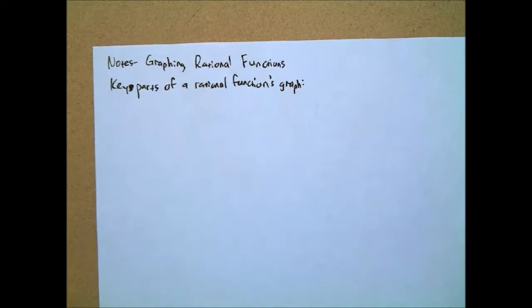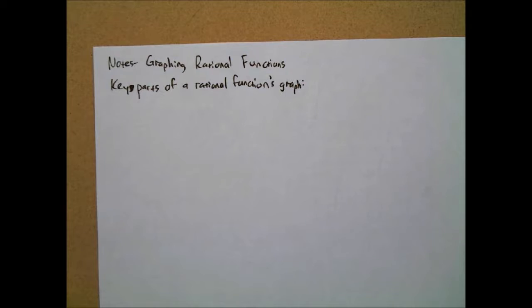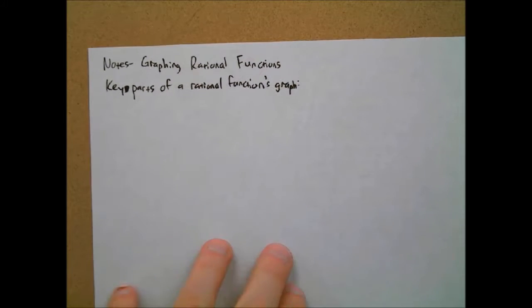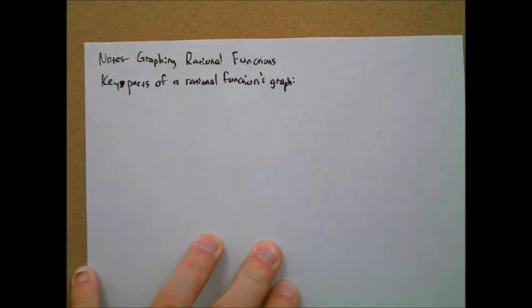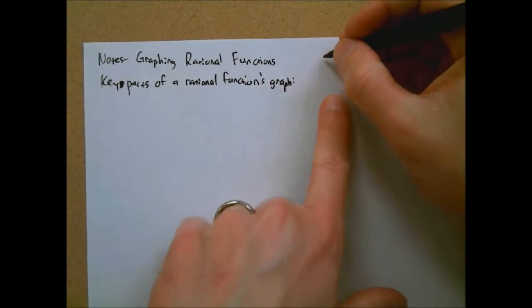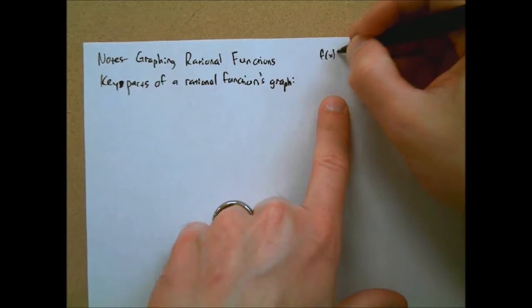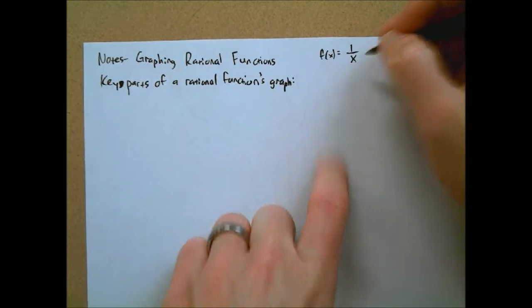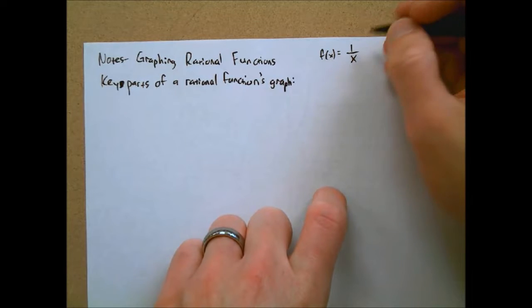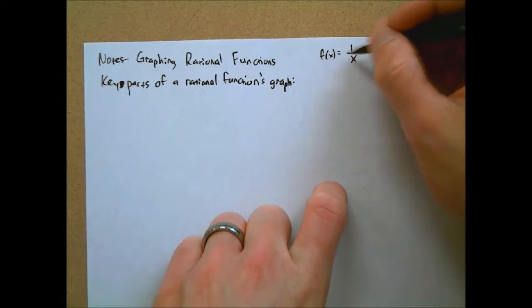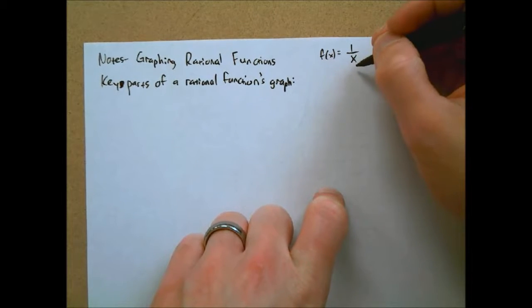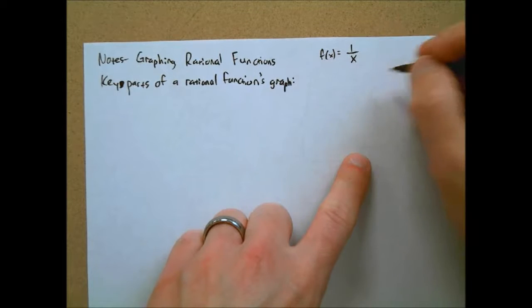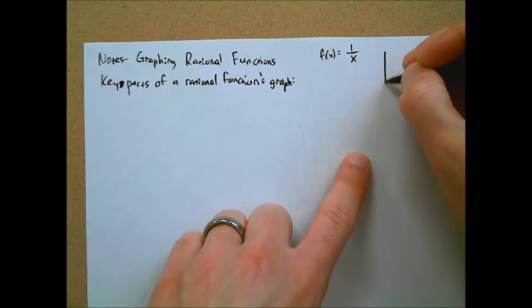Now, if you do not recall, we've actually already spoken about the graph of a rational function, I believe, back when we were talking about parent functions and transformations on those parent functions. The most basic rational function that we ran across was 1 over x. Now we're going to do ones that are more complicated than this. It's going to be like a polynomial divided by a polynomial. But for the simplest one, you can still get a general idea about what we're looking at.